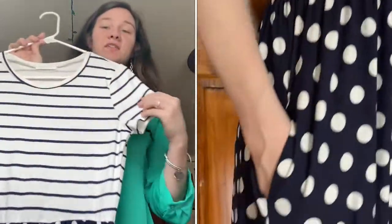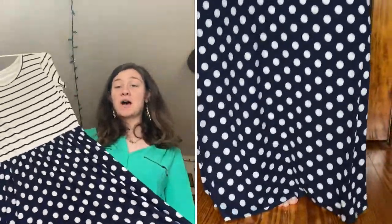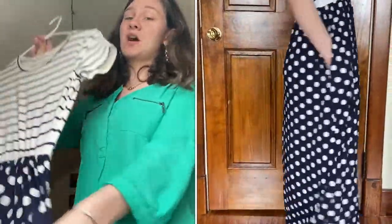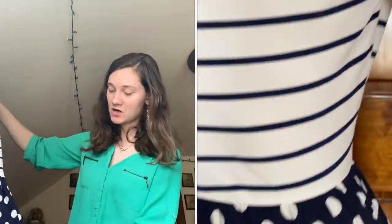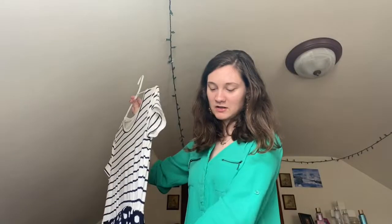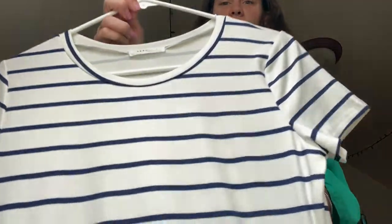The last maxi dress is by far my favorite because it's just so soft — I can't explain how soft this dress is. It's called the Claire and the top is really cute, then the bottom is polka dots. It's one of the longer ones so when I wear it I usually pair it with navy platform sandals. It also has pockets, and I always just walk around with my hands in my pockets when I wear this. It's longer but just incredibly soft.